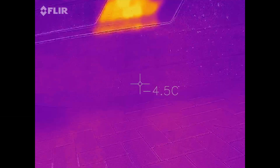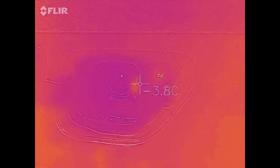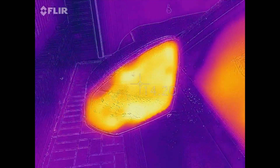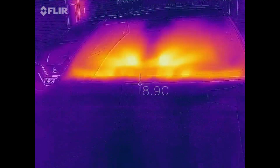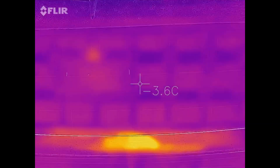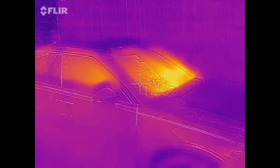Something's hot behind there. No heating around the reversing sensors. Nothing hot in the charge port. We can see the defrosting happening on the wing mirrors there, which is good. I was expecting to see some heat from where the radar sensor is, but I think that must have to be on after the car's been running for a while. So I might just go for a quick drive around the block to see what that looks like.